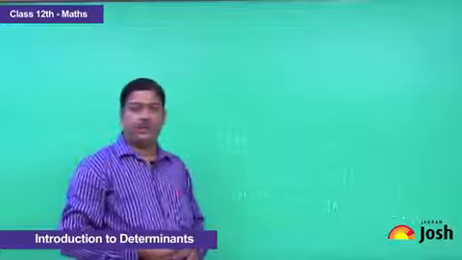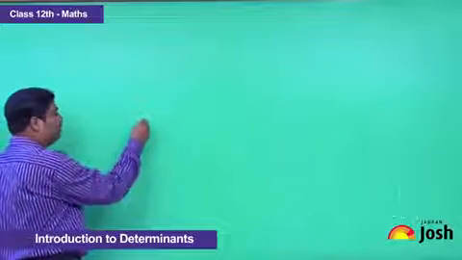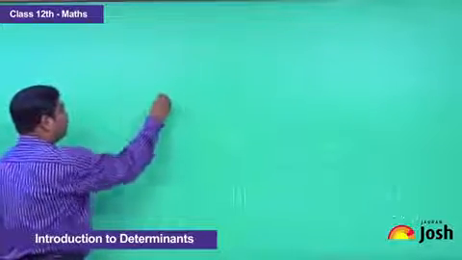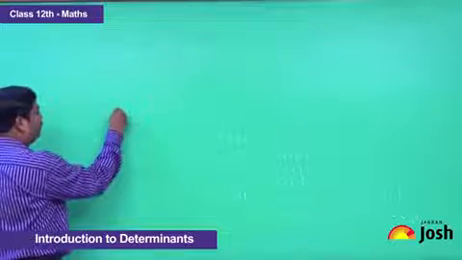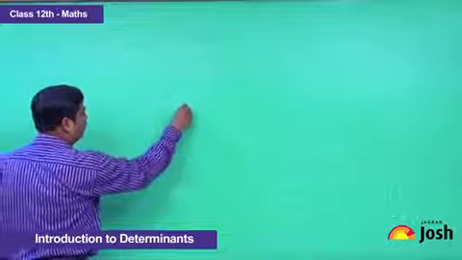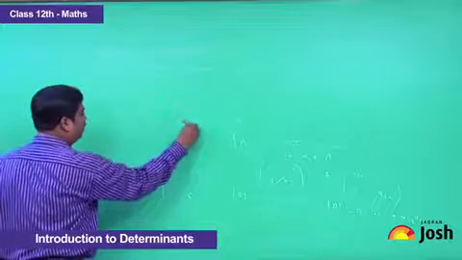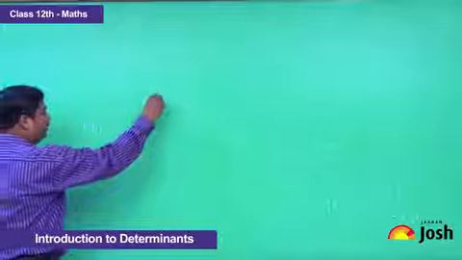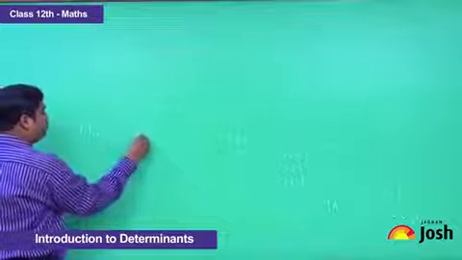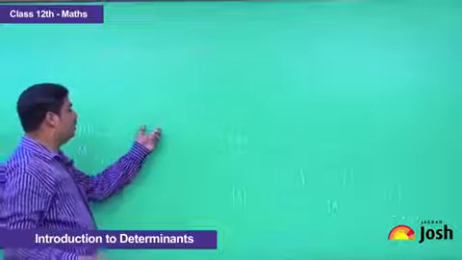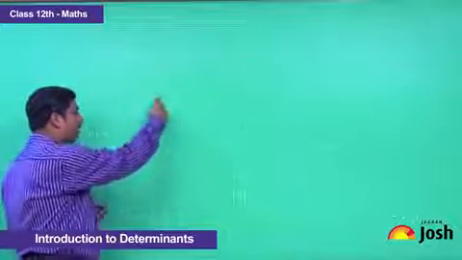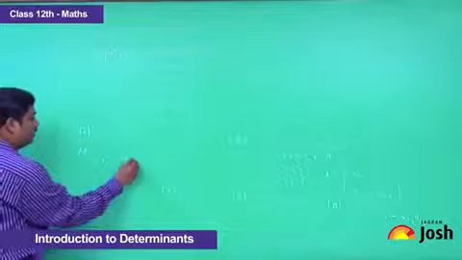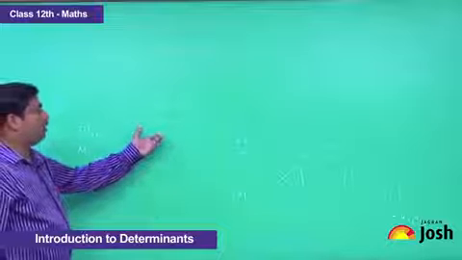To find the minor of a square matrix of order n, we need to find the determinant value of a sub square matrix of order n minus 1. In other words, if we have a matrix A of order 2 by 2 denoted by A11, A12, A21, A22, then the minor of the element A11 represented by M11 is given by A22. Similarly, minor of element A21 denoted by M21 is nothing but delete the row and the column going through it and we are left with A12. This is the way we can find the minor of a matrix of order 2 cross 2.